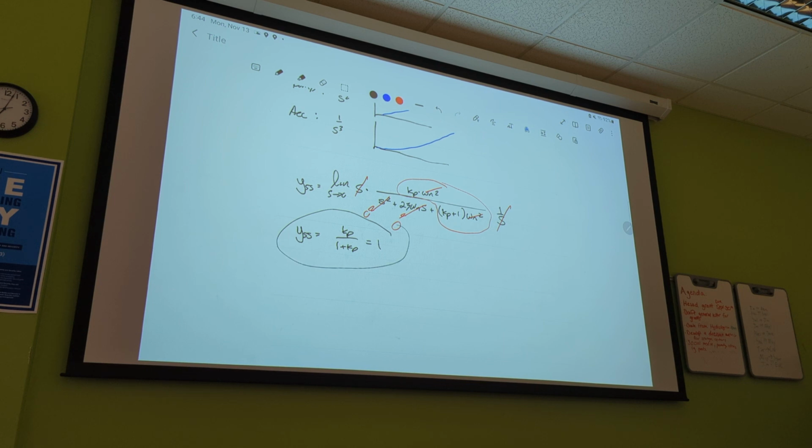Okay, but all he's asking is for the final value, right? And if he's not giving you a specific value of Kp, then this is what your final answer should be, as long as I'm interpreting his problem correctly. So your final answer is going to be in terms of the gains, right? Okay. And then how would that change the actual block diagram?